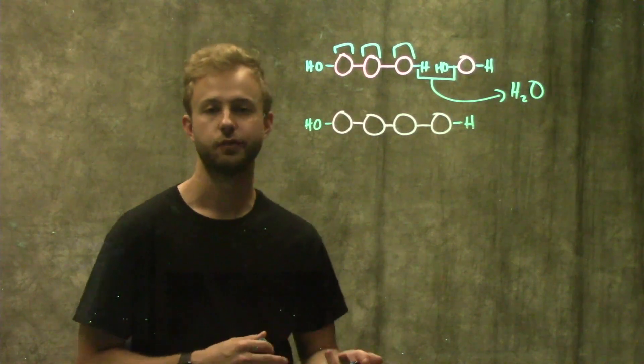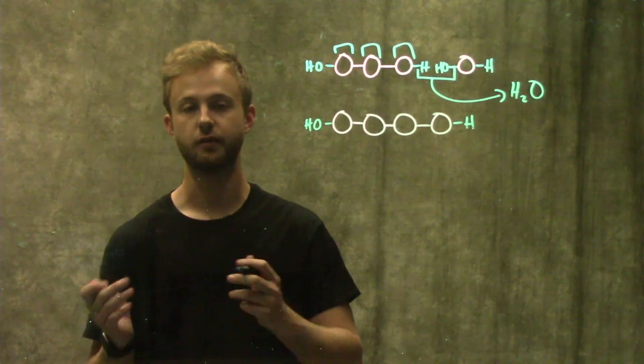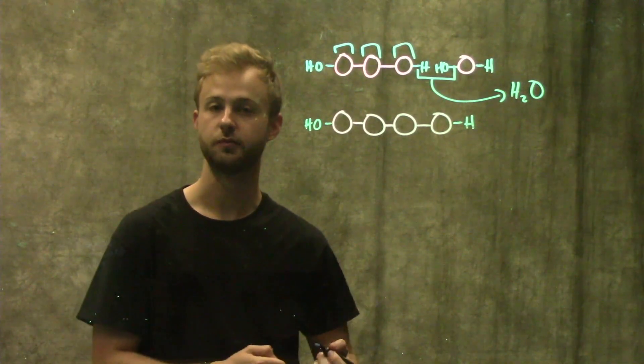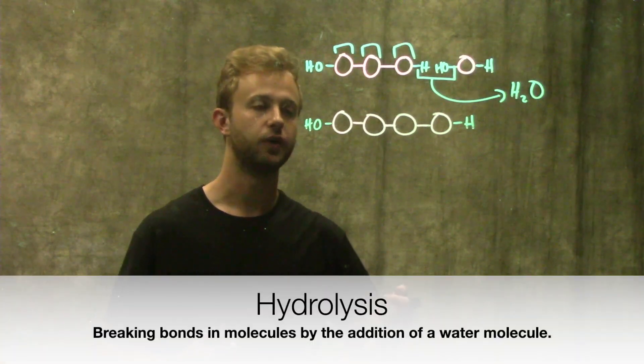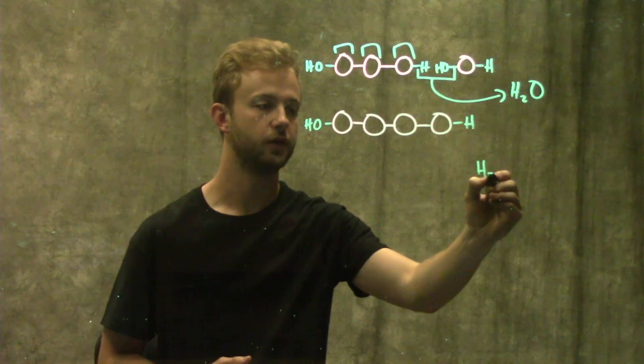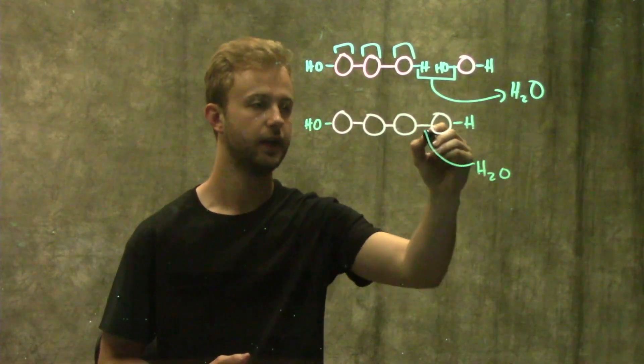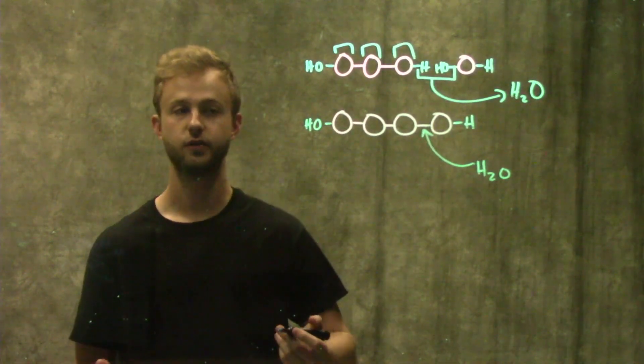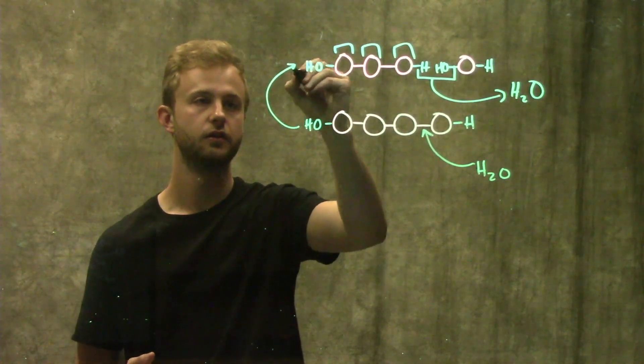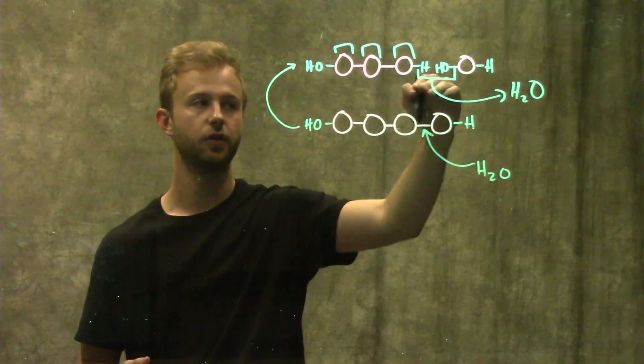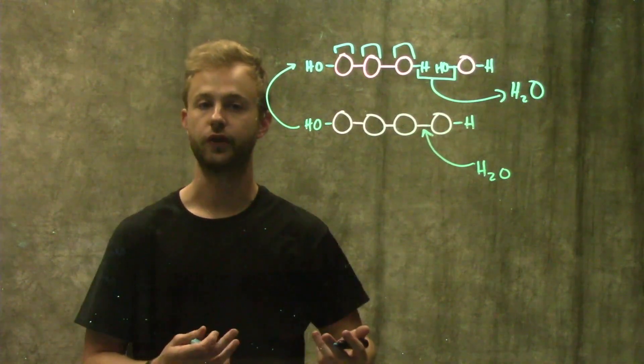The same kind of process happens when you're taking a polymer and breaking it up into its monomers. That's called a hydrolysis reaction. You'll take a water molecule and add it to the bond that you want to break. When you do that, it'll make this go back to the simpler molecule with the last monomer broken off.